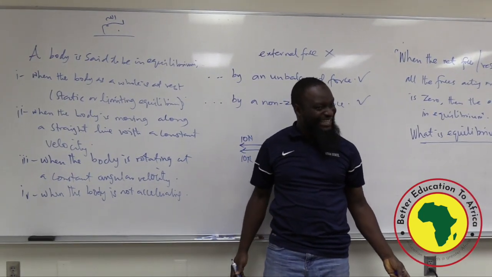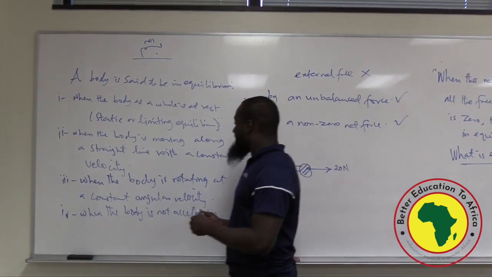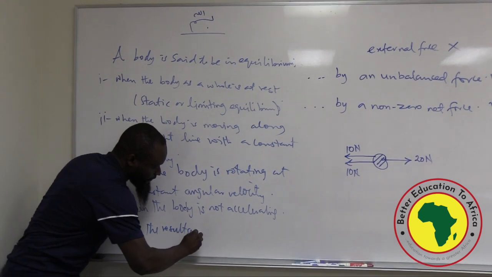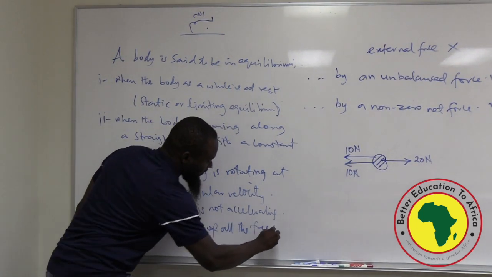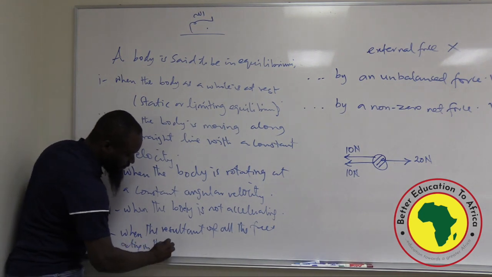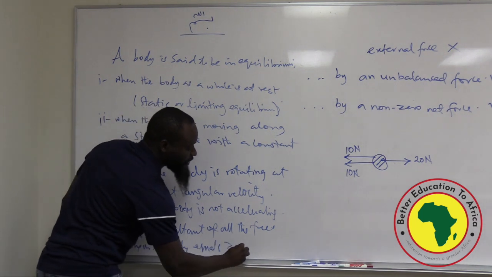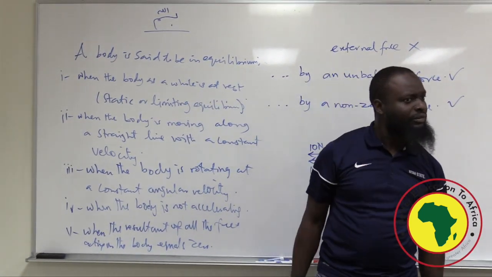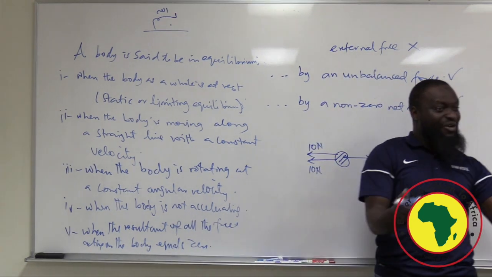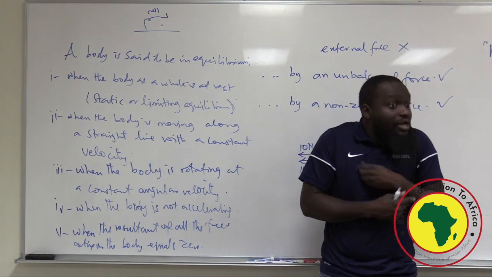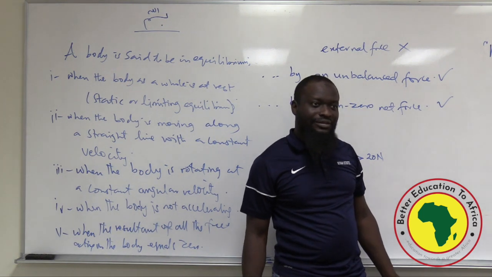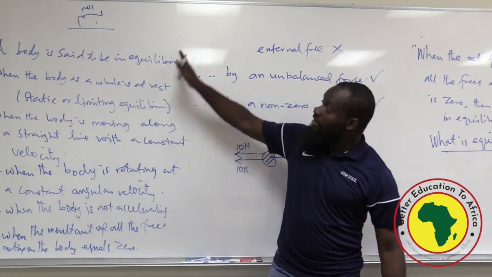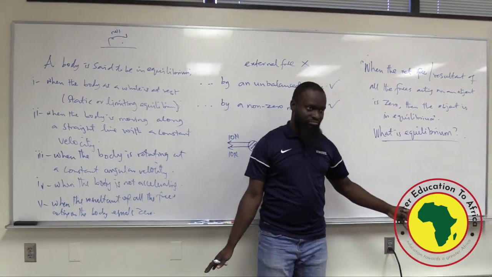And I can also define it, number 5, that a body is said to be in equilibrium when the resultant of all the forces acting on the body equals 0, which was our definition for Newton's first law. So when you say a body is in equilibrium, what do you mean? I say a body is in equilibrium when the net force is 0. That is not a definition of equilibrium, because when you have a 0 net force or a 0 resultant force, it is either you are at rest or you are moving at constant velocity. So depending on your deep understanding of what Newton's first law is and what equilibrium preaches, all these definitions fall under equilibrium, fall under Newton's first law.